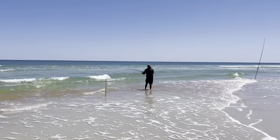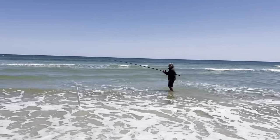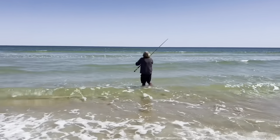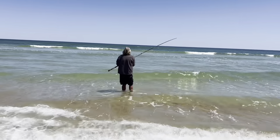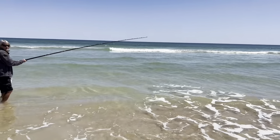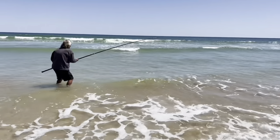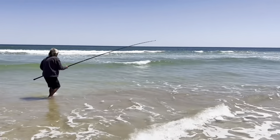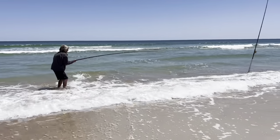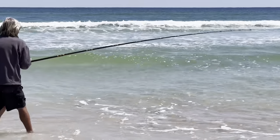Fish man on again with another stud pompano, making some runs from a little surf. Look at this — he's on. Incoming tide. Live sand fleas. Making some really good runs. Yes, sir. This is a nice pompano right here guys — this is a big one. Nice two and a half, three pounder. Look at this. Watch him land this. Watch him tech deep. Right here. Still making some runs. Look at this thing. Right here.